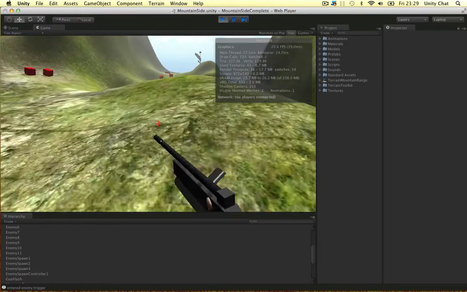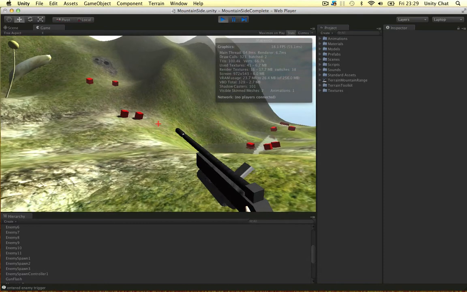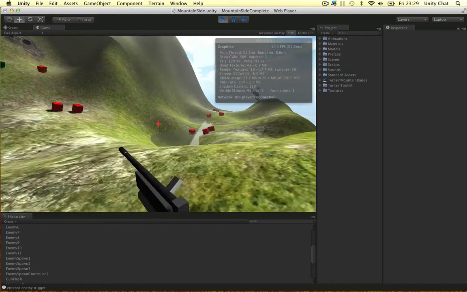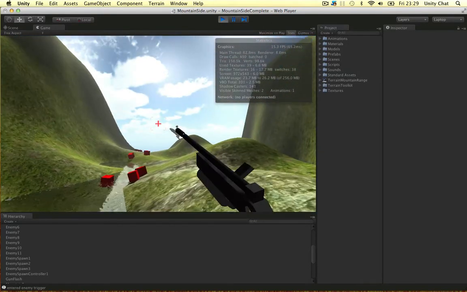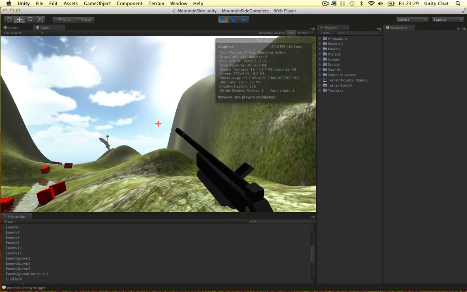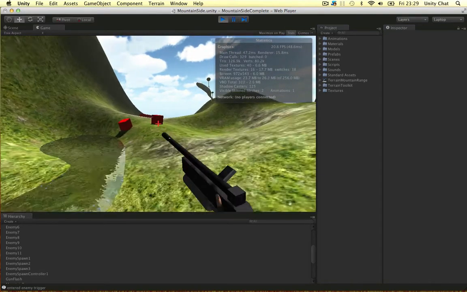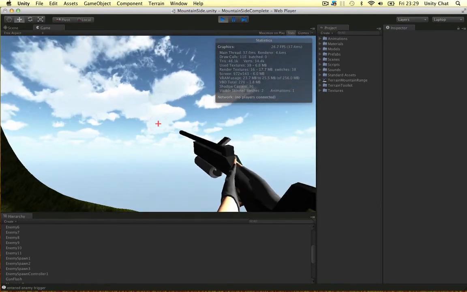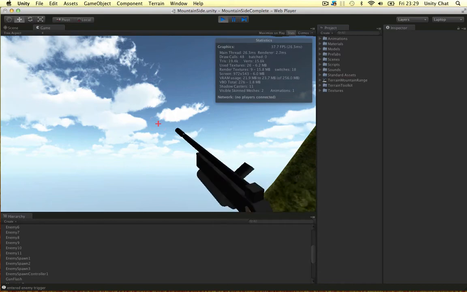And if we go into our game where there's a lot of objects and the frame rate is slightly lower, the bullets slow down. So depending on your frame rate, the bullets speed up or slow down, or depending on your clock speed or your processor power, the bullets will slow down or speed up. And that is not good because our audience could be using a range of machines. And we control our bullets with the update function. So as you can see, there's nothing here, so it's quite fast. But 30 frames per second.